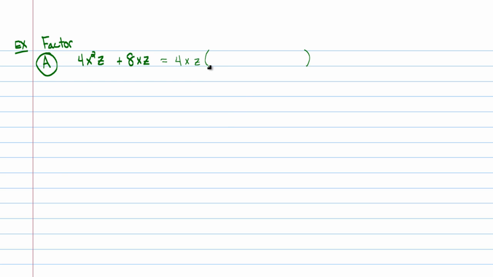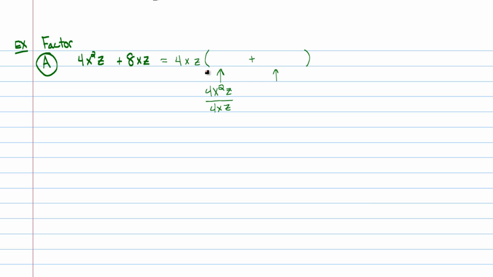Now, it may seem complicated for people who've been factoring for quite some time, but this is so that you get prepared for more advanced factoring techniques. To know what goes in these little spots right here, and there should be a plus separating them because there's a plus separating these two terms, you have to realize that factorization is the opposite of distribution. In other words, distribution is just multiplying that 4xz back through these parentheses. So therefore, factoring must be dividing 4xz out. So you had in this position a 4x squared z, and you're dividing out a 4xz.